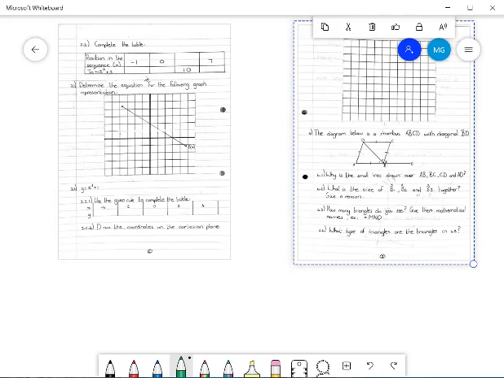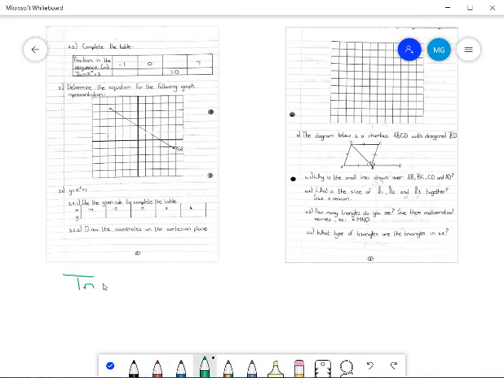Okay, so here they give you n. If n is minus 1, what will the nth term be? So all you need to do is just write down the formula or the rule. So it's minus 2 to the power of n plus 3. So now you're just going to substitute n with minus 1.